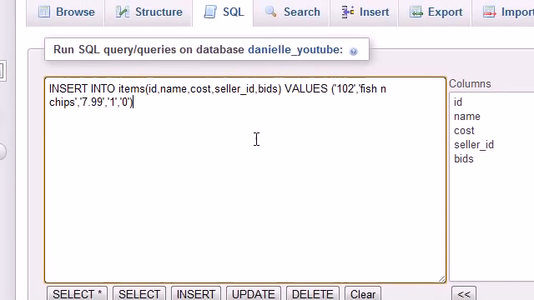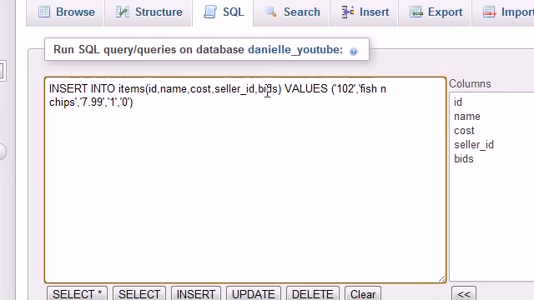But why did I say this was better? I want to talk to you guys about this. You know how our boss said maybe we don't need to put the number of bids, or maybe it's going to go after ID, or name is at the end. Well, even if your table structure changes, which it quite often does if you ever work for a web design or a programming company, this is still going to work, because you're not saying ID has to be first, name has to be second, the price has to be next. Even if those columns are all mixed up, you're telling it right here what order you're going to insert this data into.